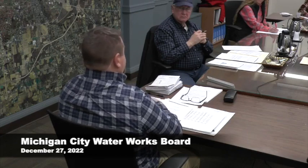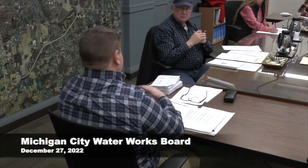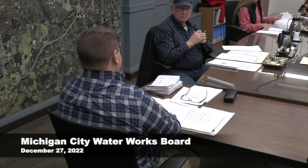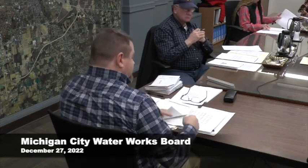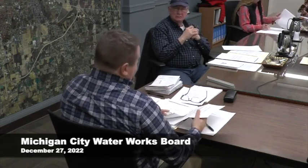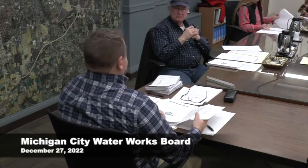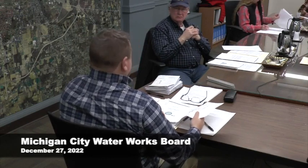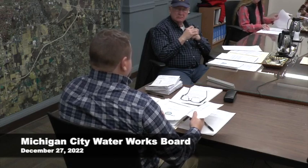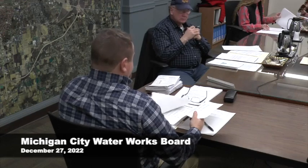So, if one of our buildings is damaged, they have to increase how much they're going to have to spend to repair it and that sort of thing. So, they said that's the prime driver with regard to that increase. I did talk to Chris after having that meeting, and he said that we have adequate room built into our plan to absorb that increase.